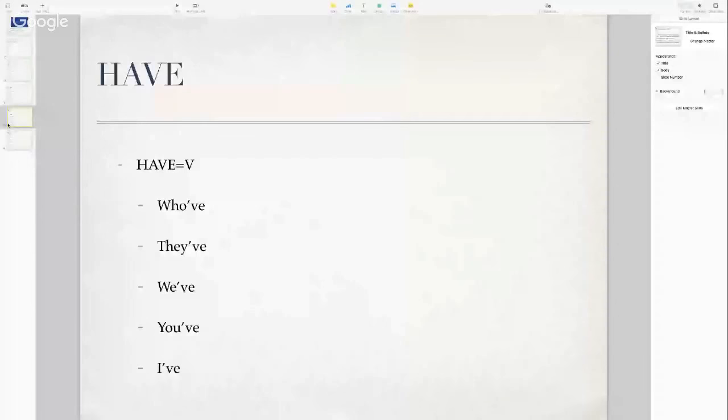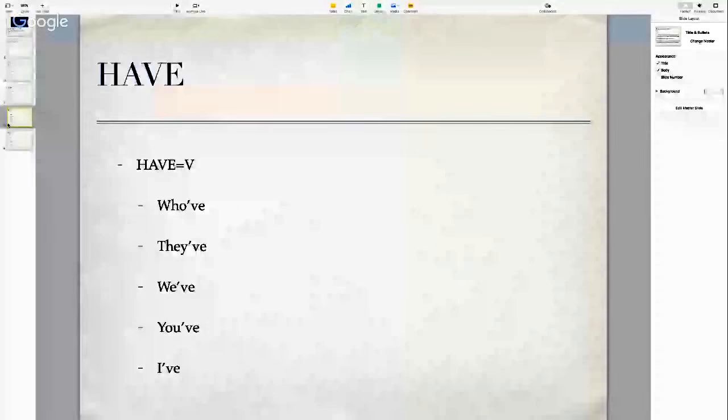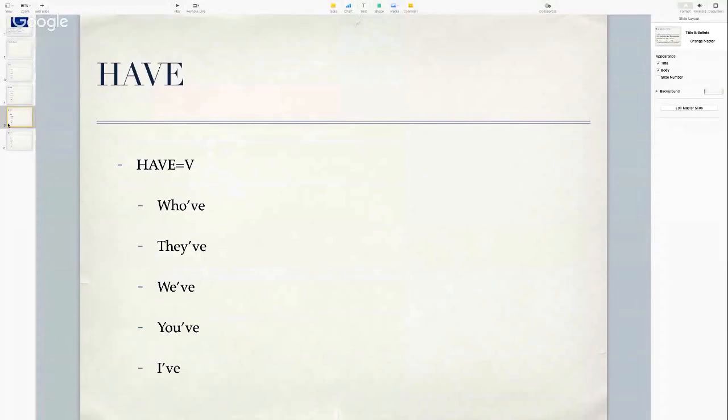All right, now we're moving on to have. So let me share my screen with you again. Okay, so when you have a word plus have and you want to make it a contraction, just add a V sound. Let me show you my face for this one. I do hear a lot of mistakes with this one. So the V sound, let me write this down.